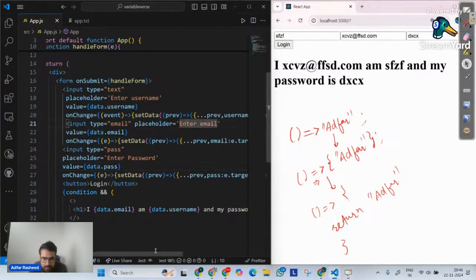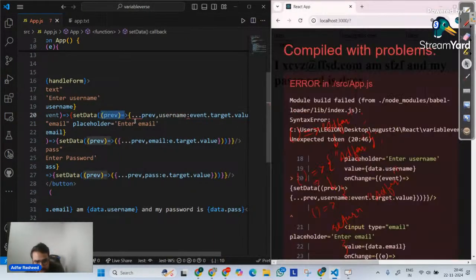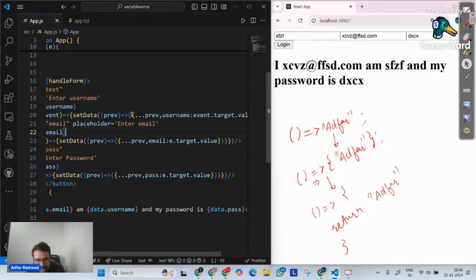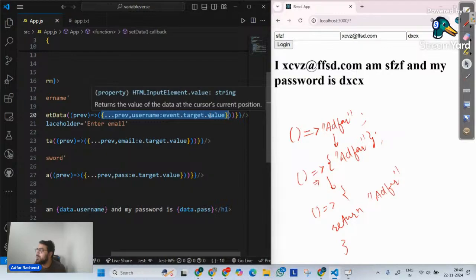Now, if you look at this particular syntax here, Rohit, if I remove this bracket, let's suppose, in this fat arrow function, it gets confused. Am I supposed to start a statement for this fat arrow, or am I supposed to return this as an object? Since it's a curly brace, and curly brace means start an object or start a statement and then explicitly write a return statement, that's where the confusion comes in. That's why I put a bracket here, so that it will know that I have to return this as an object.